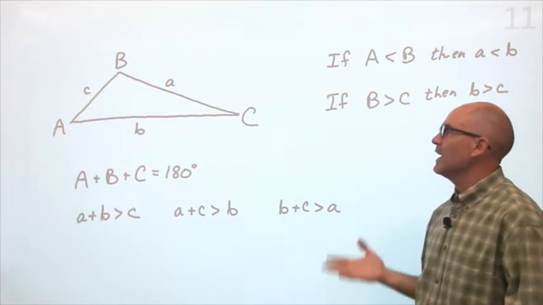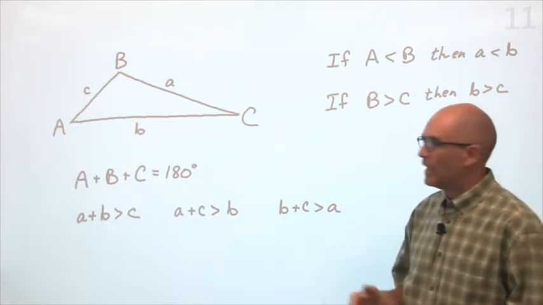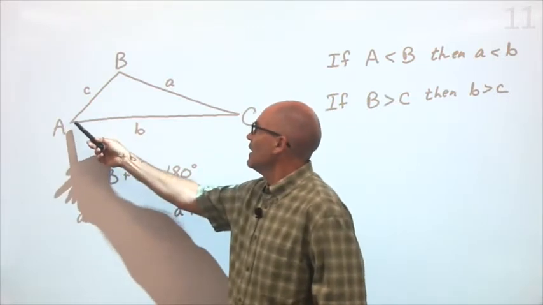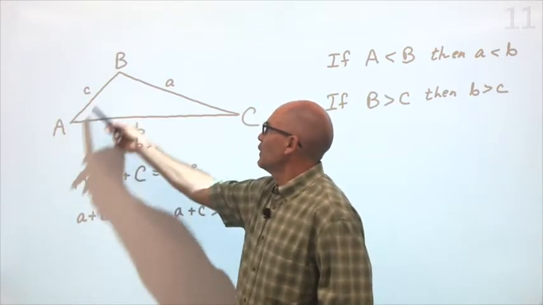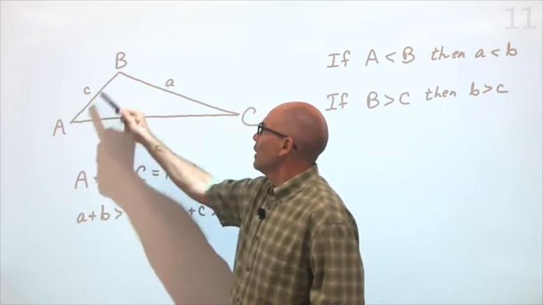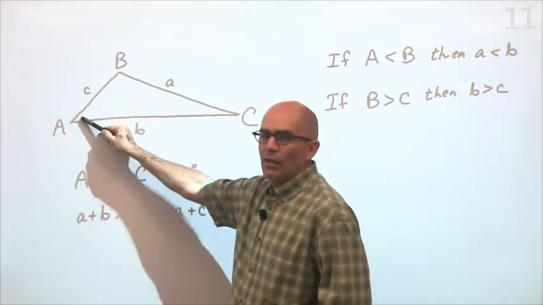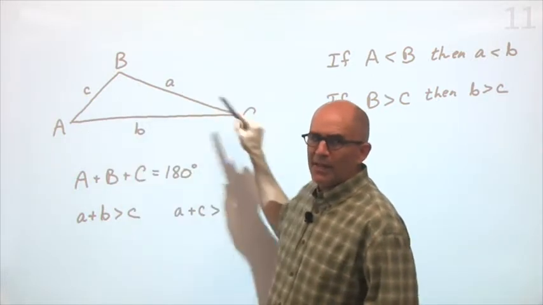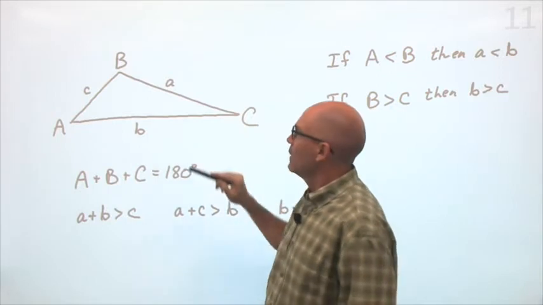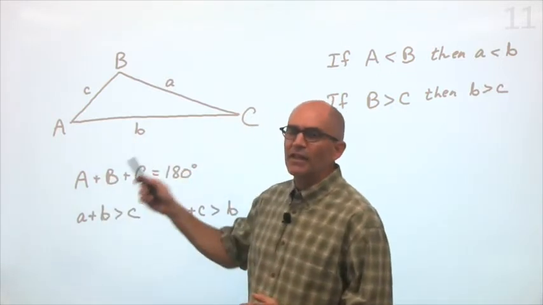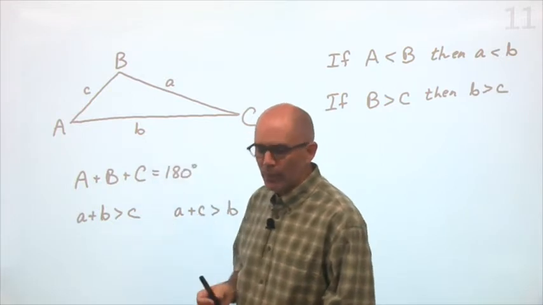So it's basically like a door with a hinge on it. So A is the hinge, and C is the door. And if the door is open a wider angle, then the doorway will be longer. The space in the doorway will be longer. So that's the deal. If the angle opens wider, then the side opposite is longer.